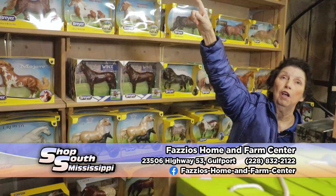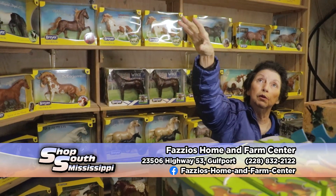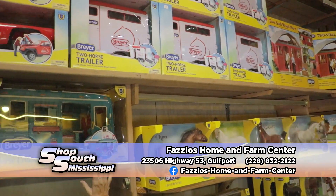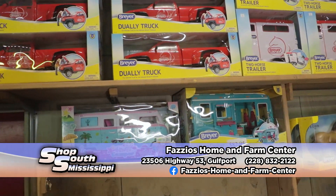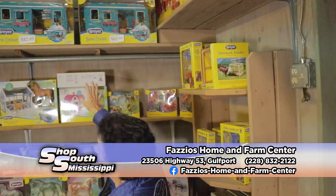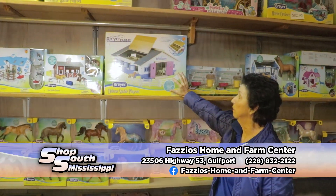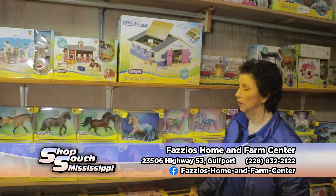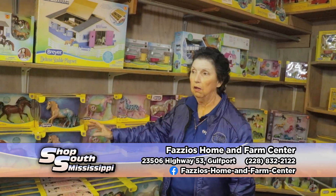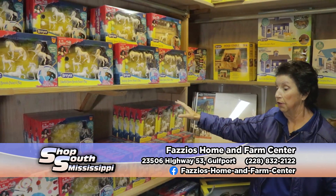Which is your wood barns and everything. And then we have your two-stall barns up there. You have your trailers and your trucks that pull the trailers over there. Of course, you have your horse cruisers up here, your deluxe wood barn set down here, and you've got another wooden barn over here, which is a deluxe stable play set, which comes with the horses also. Plus we've got all the little small horses here, and we have even smaller ones over in this direction right over here.